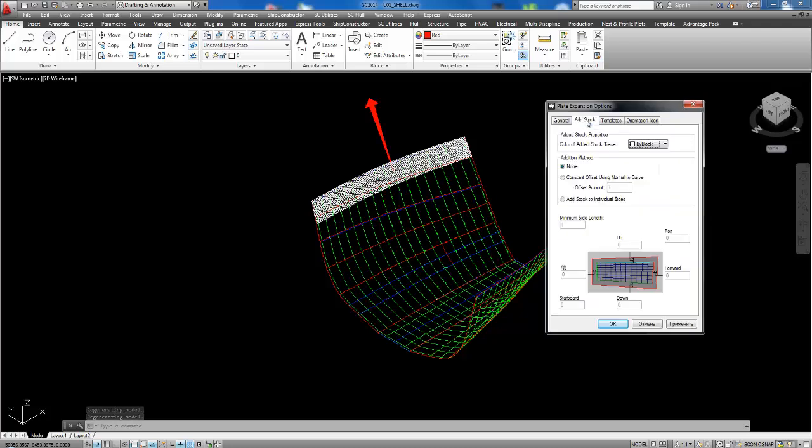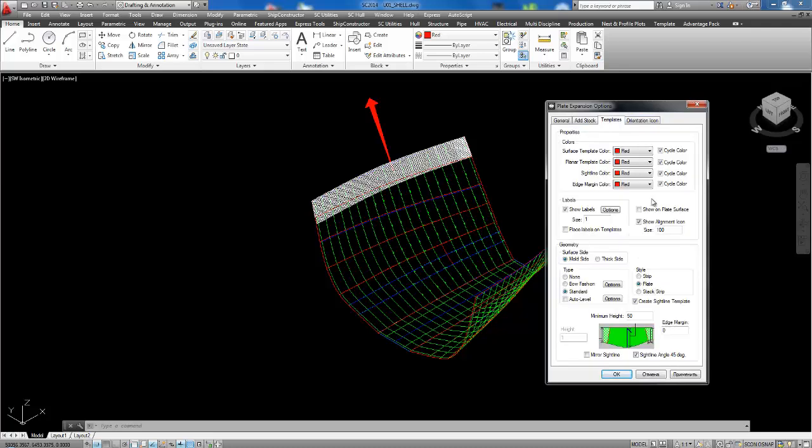Next step, add stock, allows us to add green material to the plate. It can be constant around the plate, like 50 millimeters, or we can add stock to different sides of the plate, and we can add different green material. I will set it to none, as the plate is pretty simple for expansion.